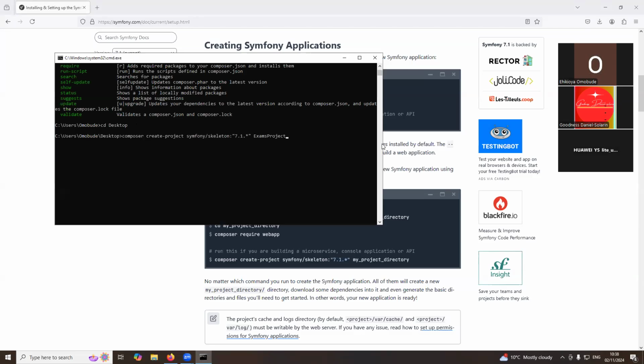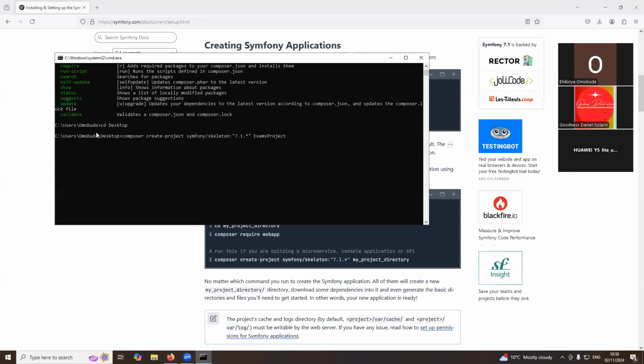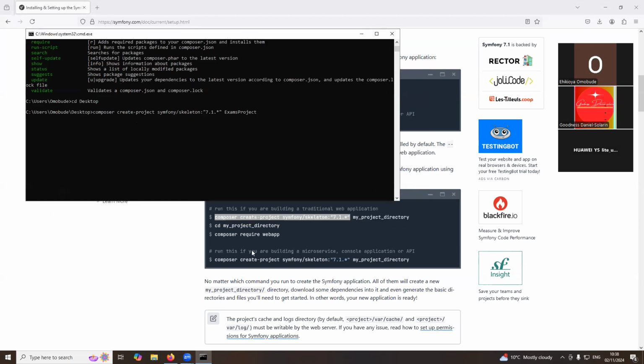It is composer create-project, from this site basically. Composer space create-project space Symfony.